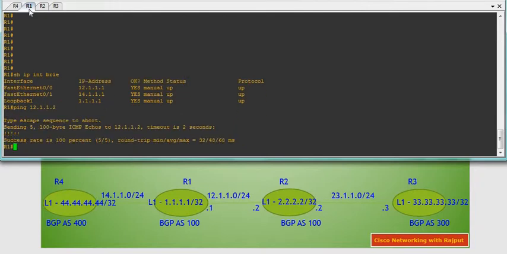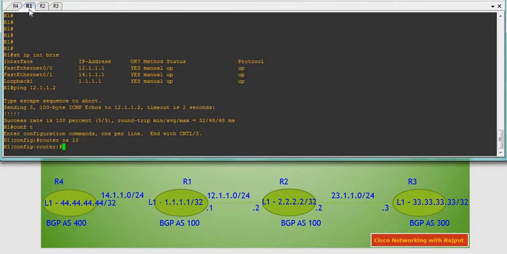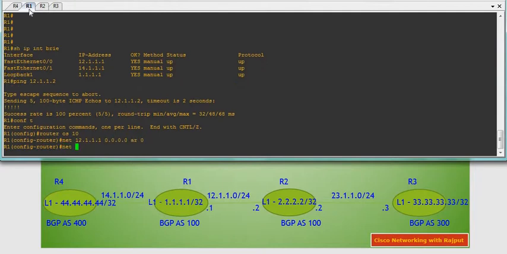Okay, we can reach router 2. Let us go to configuration mode, and we are going to use OSPF as the IGP. Network, and the loopback 1 interface.